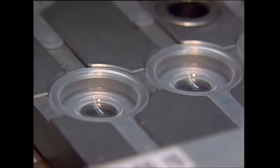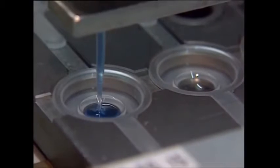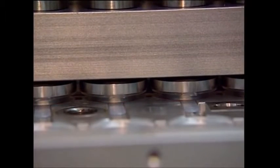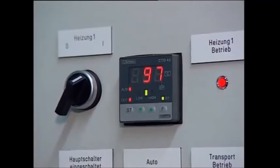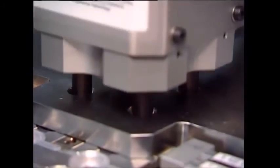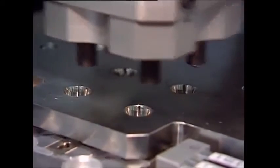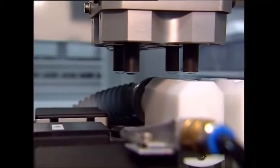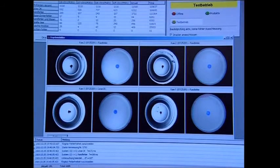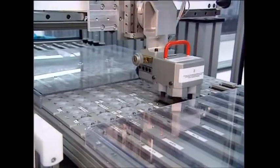The mix is poured into plastic molds. A cover is put on top and it's baked at 97 degrees Celsius for 10 minutes. Each lens needs to be checked for scratches and cracks. At this stage they're rigid, so each one is placed in a saline solution where they absorb the liquid, making them soft.